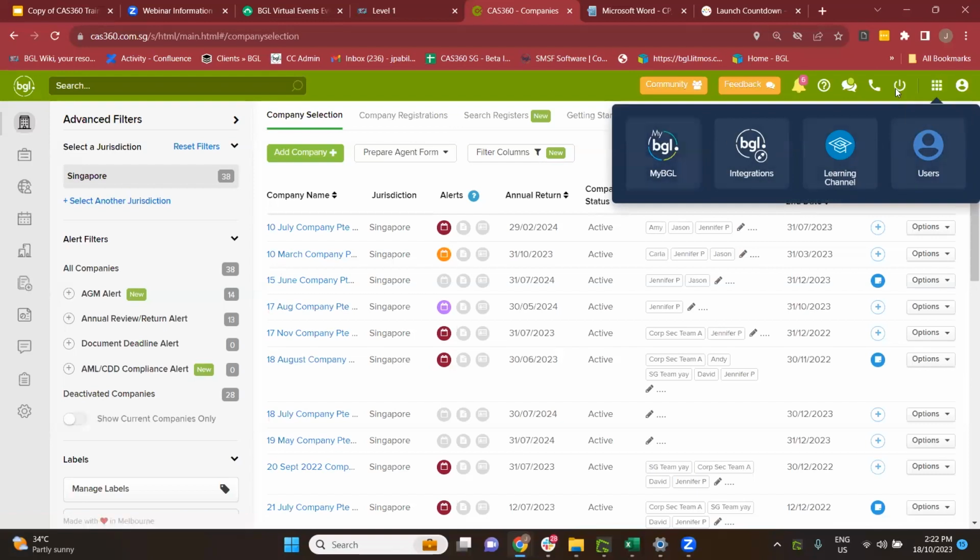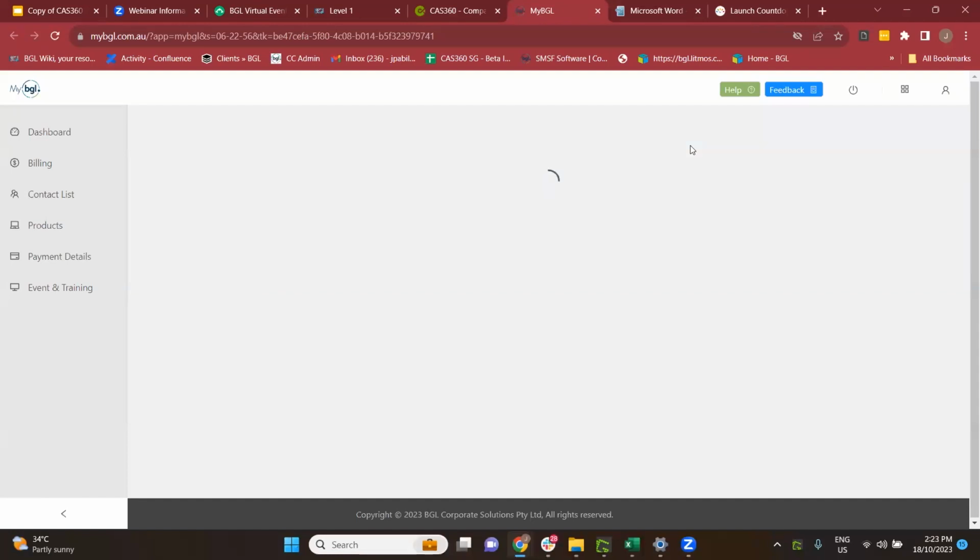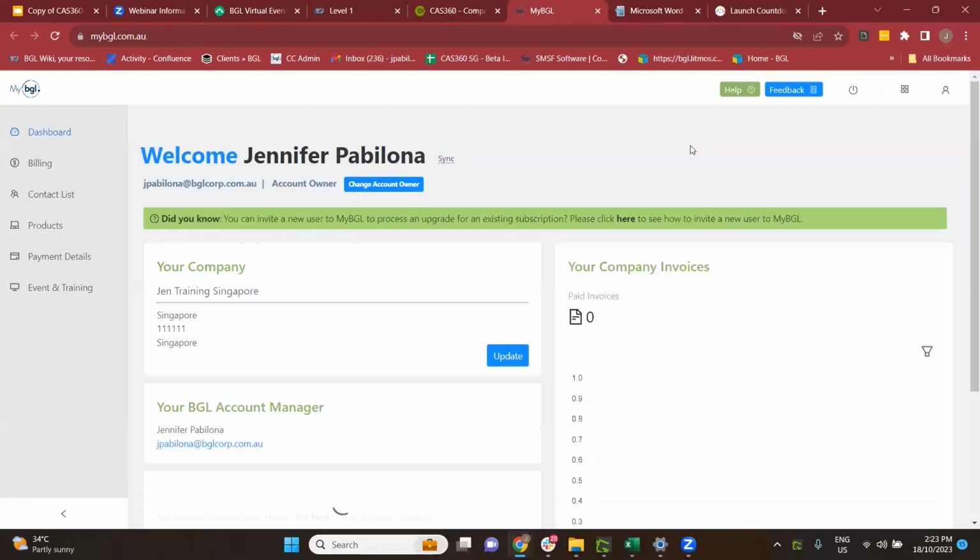When you go to your app switcher, this allows you to go to My BGL, for example. My BGL is your corporate account with CAS 360, with BGL. If you purchase any product with BGL, whether it's CAS 360 or other products from the Australia side, like Simple Fund, you will have an account or access to the My BGL portal.